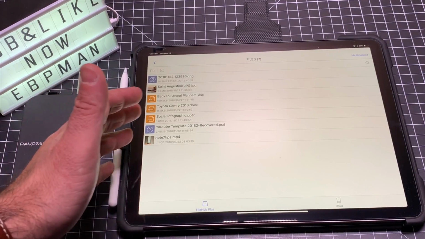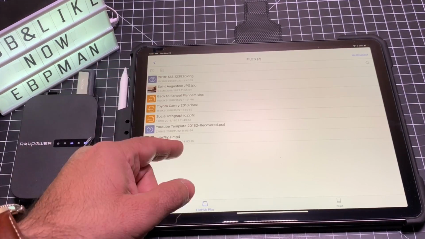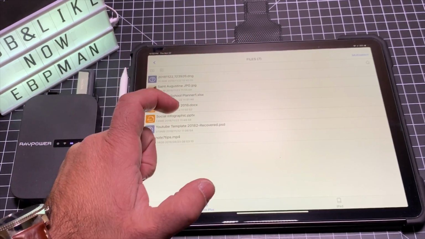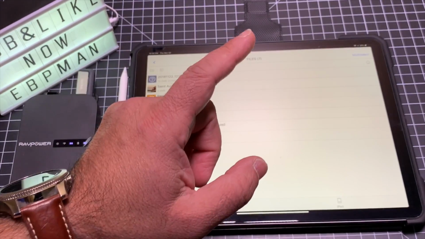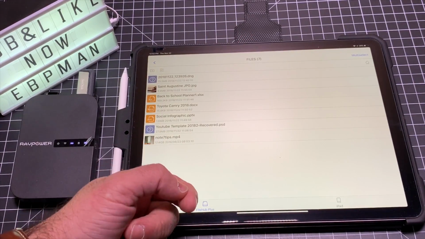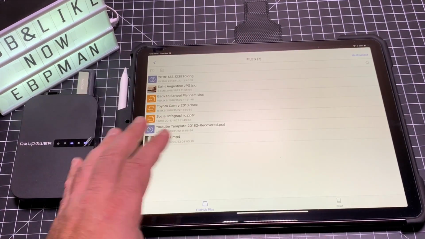It really comes down to two things. If you cannot copy it onto the operating system because Apple doesn't allow it, the operating system doesn't allow it, you can share it. But you need to make sure that the application that you're sharing to will support the file type. And if that's the case, you're solid.